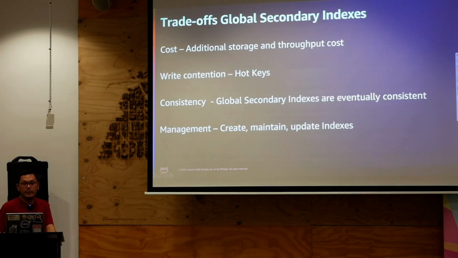With that last point about management, you only mean the process of actually writing the code to create the secondary index? There's additional work afterwards. It's more about if you have a throughput issue, for example, if a particular index is being hit quite often. You have to set up a CloudWatch alarm, and then you have to write code. If you use provisioned throughput, you have to write your own stuff. Yeah, yeah.